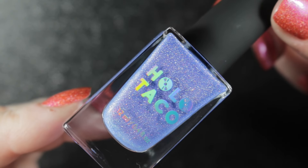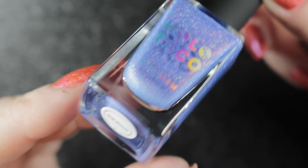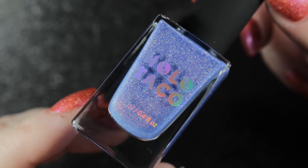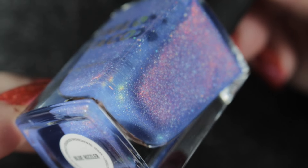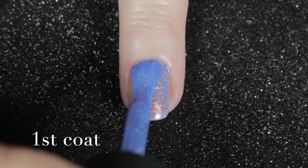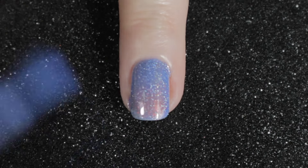Next is Blue Rizzler, and I was pretty sure I was going to like this one. I love blue and I love purple, so combine a blueberry violet nail polish with a pink to magenta shimmer and you've got a winner for me. The shimmer on this one does stand out nicely as well. The formula as before is amazing, and I'm really looking forward to wearing this one — it's definitely going onto my summer nail polish rack.